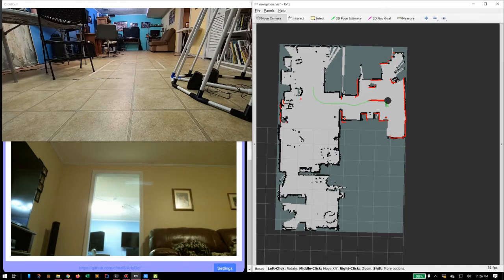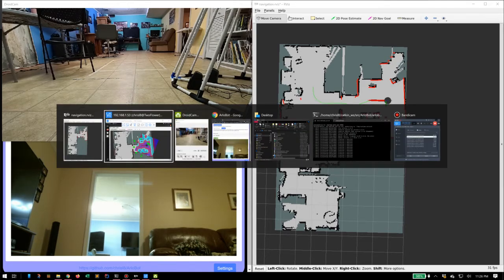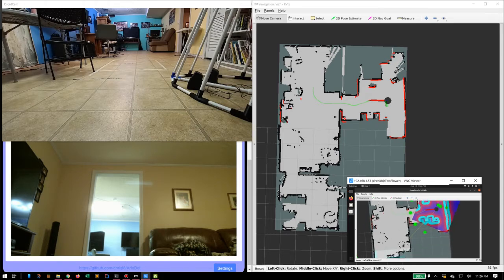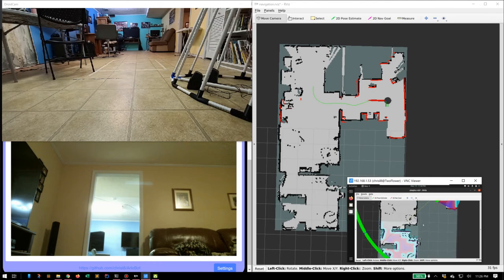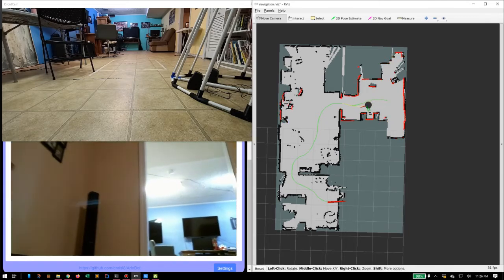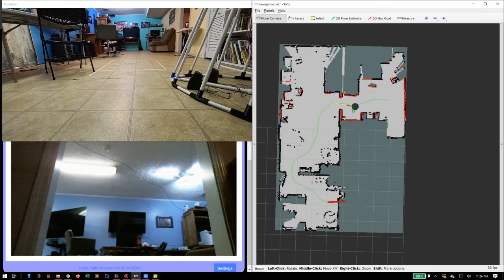So at this point, we can navigate this map. We can place markers on the map and have it go anywhere in the map we want. I'm going to actually tell it to go back to the original location, back here in that far other room. So I make a little line, tell it to go there. There we go. And see here, it's made a path all the way through this door, through the middle room, through the next door, and into the next room, and it's making its way back.